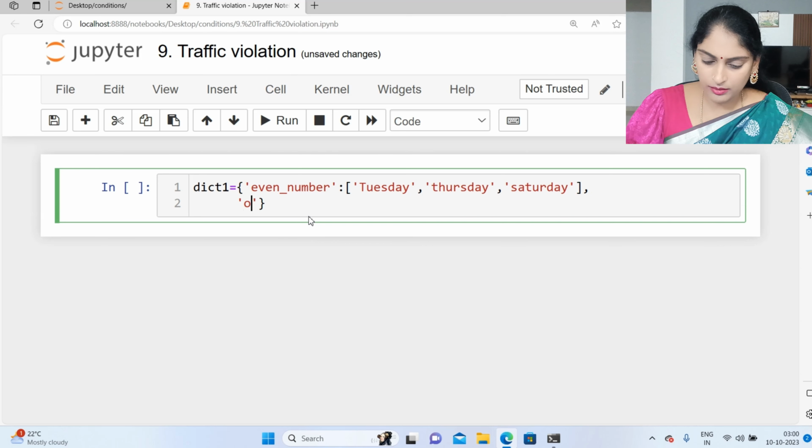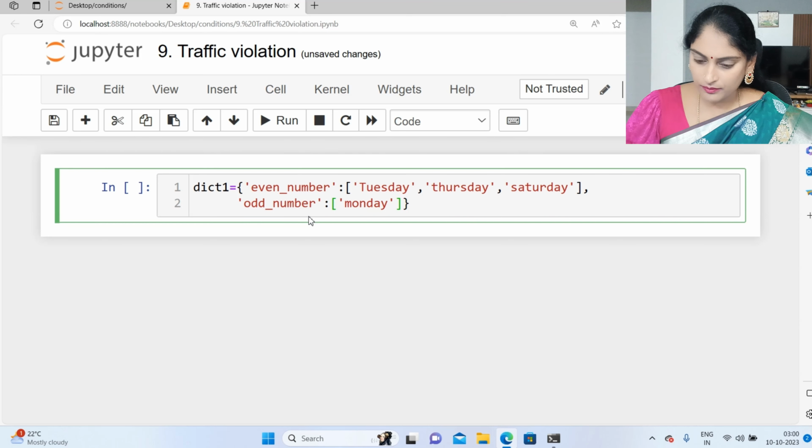Odd number: key is the odd number and values are Monday, Wednesday, Friday.